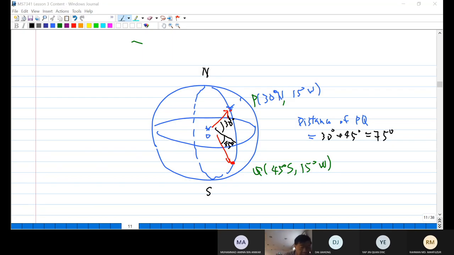So let me first answer a question from another lecturer. I'm requesting something. So let me WhatsApp to you how to find the distance between 2 points, right? Using great circle. Okay, this is the one. So this is the slide I show to you. I'm going to find the tutorial question 5, right? Okay, so let's continue first.